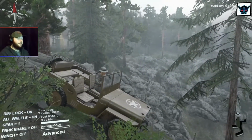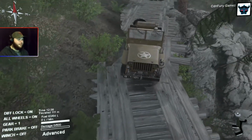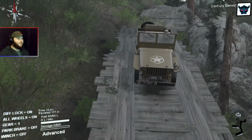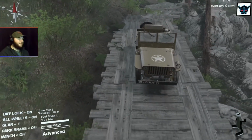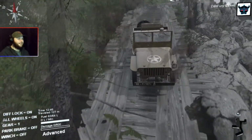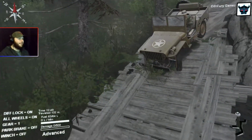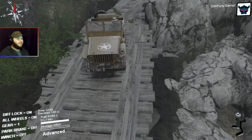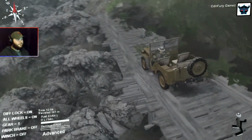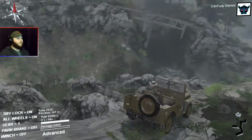Wow, that's quite the hill there. All right, we'll continue down. Oh, this Jeep looks freaking amazing. Old school. I love it. Well, I guess the driver kind of moves back and forth. But that's about it. Cool. Another bridge up there.